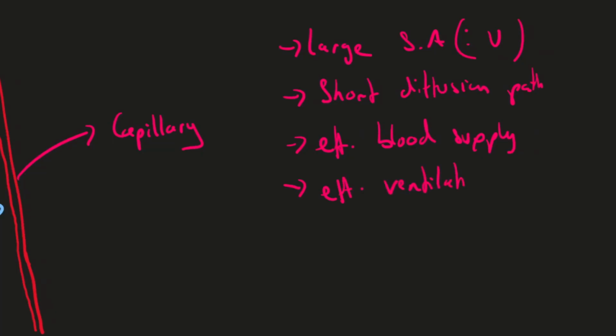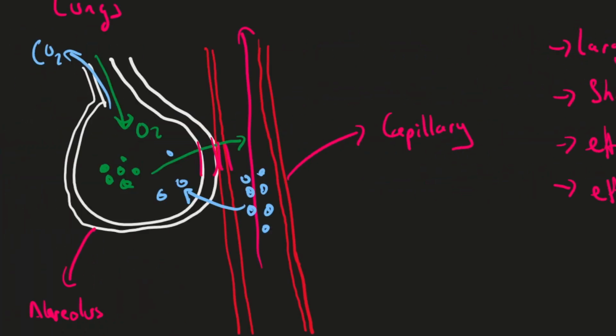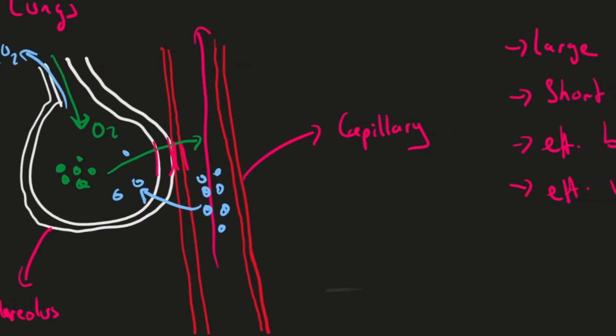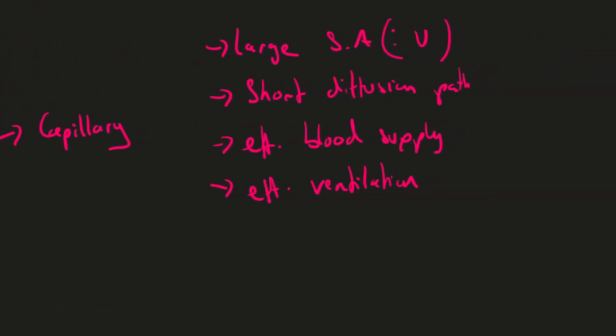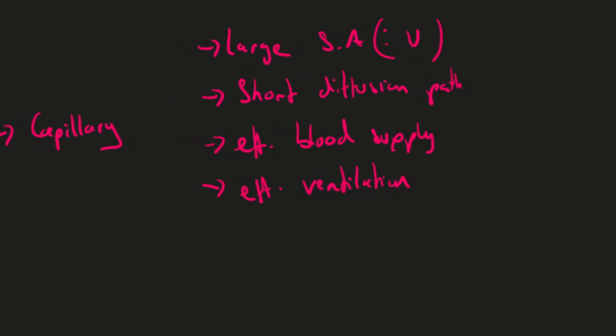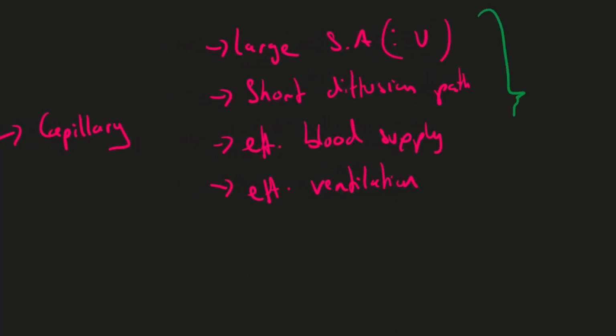Because we're dealing with gases here, we also need the gases in the alveolus to be carried away in exchange. So remember, if the carbon dioxide just built up over here, then essentially you wouldn't get a concentration gradient. You need to transport this carbon dioxide away to maintain that concentration gradient and increase the rate of diffusion. Okay, so there are a few adaptations of the lungs, and these can be extended to several different ideas as well in different organs in animals.